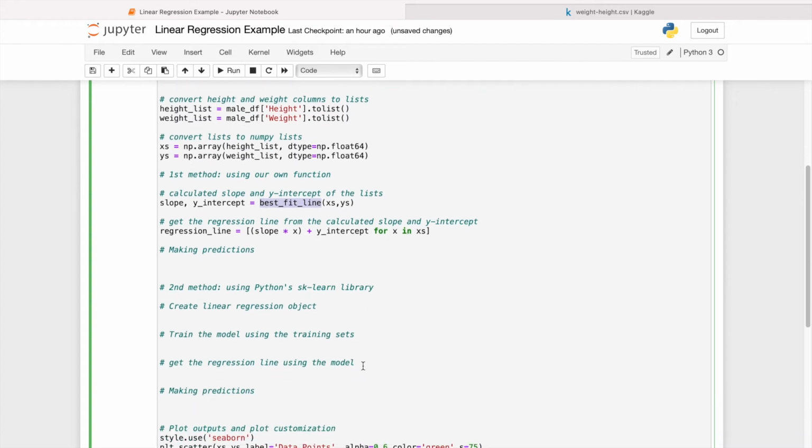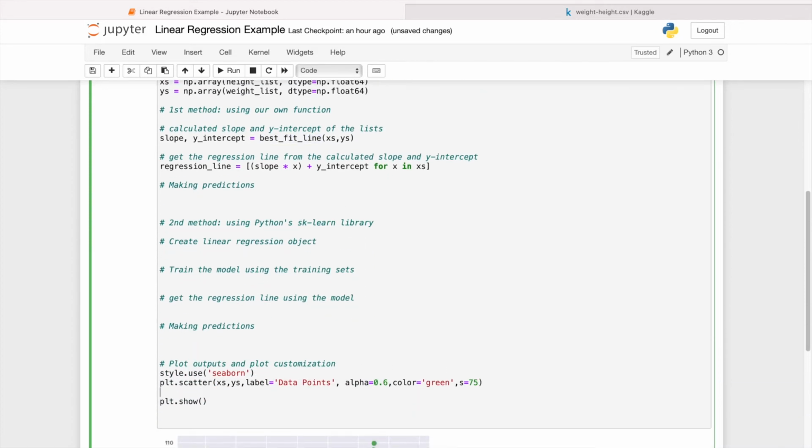Okay, so let's plot it out to see if it works. So let's do plot.plot with x and the regression line, and the label we set to best fit line, or line of best fit.